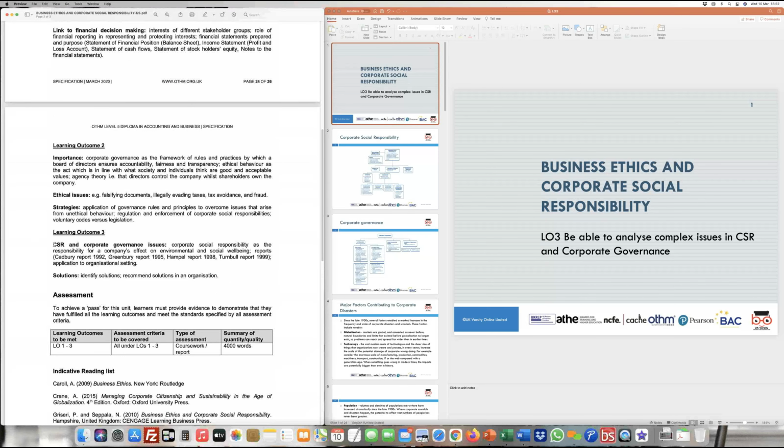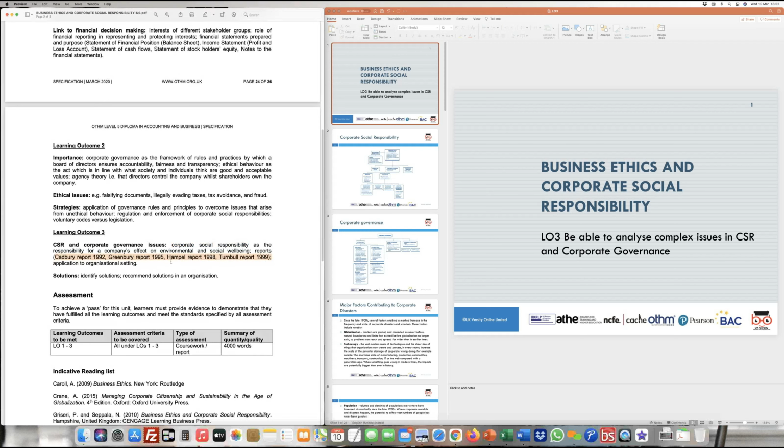So learning outcome 3, as you know, we did spend a lot of time on yesterday, but some of the bits we have already covered. So what we are going to do is go through them, maybe in slightly more detail. We covered the concept of CSR, how it originated, when we looked at the first report, which is the Cadbury report, which came out in 1992, followed by the Greenbury report. So we'll understand some of these reports and what the significance of these reports is.